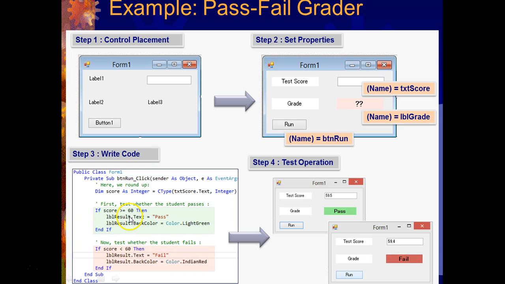That's not exactly what we want. We want, if the score is less than 60, to show this. But this code from here to here doesn't do that yet. So he adds in another if then. He says if the score is less than 60, then set it equal to fail, set the color to Indian red, and so on. Okay, so you should set this up and make sure that it works, and test it specifically with these two numbers, because here this is rounding up, and here this will round down. So make sure that it works the same way as what's shown here.